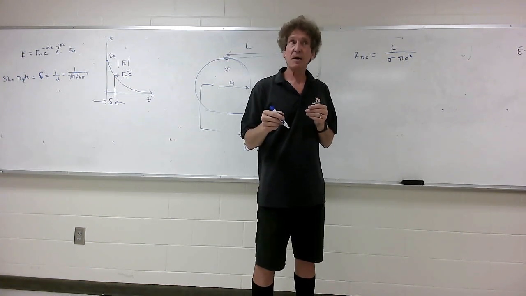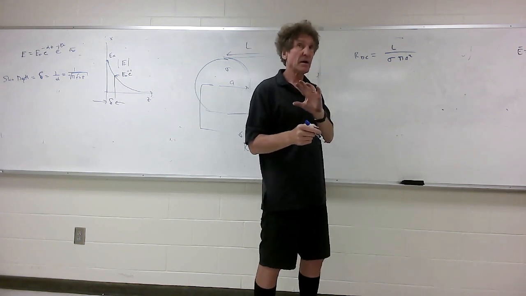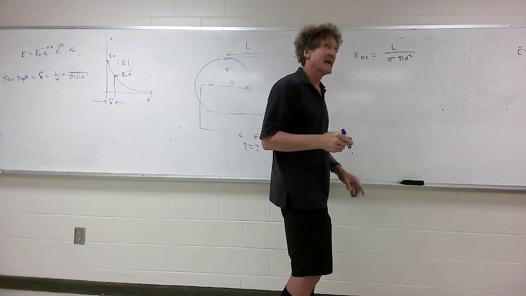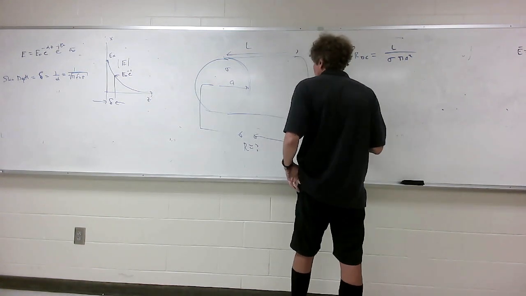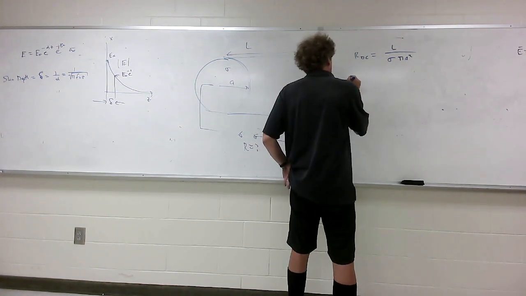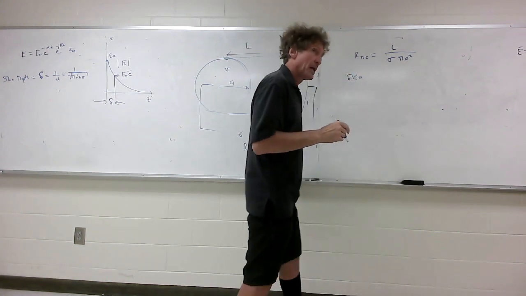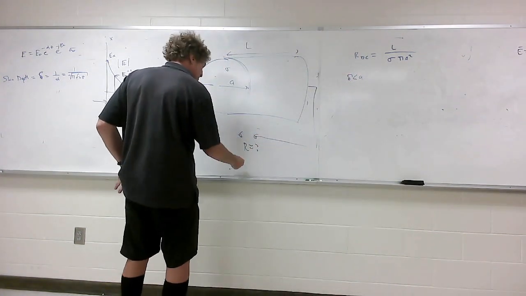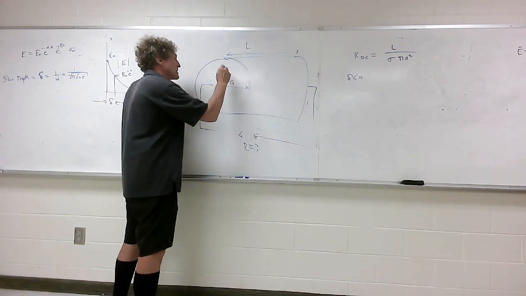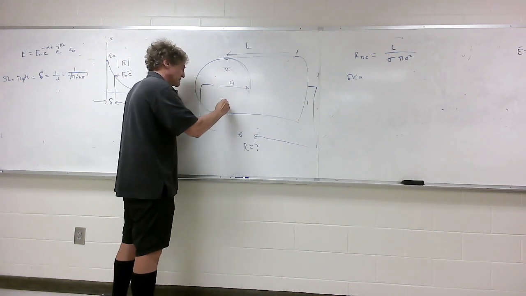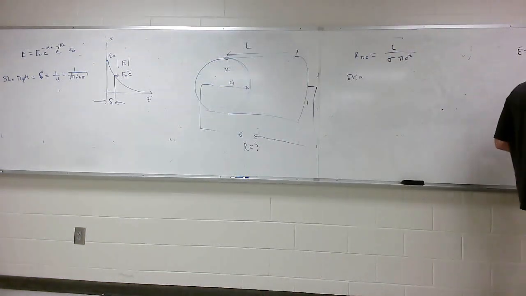Now, the skin depth is going to enter in when it becomes less than or on the same order as the actual radius of the wire. So if the skin depth is less than a, what it really is saying is we can assume that for all intents and purposes all the current is going to be confined to one skin depth of the surface.